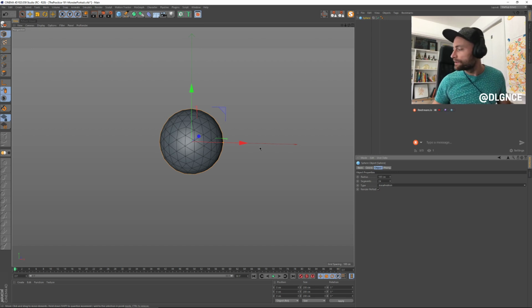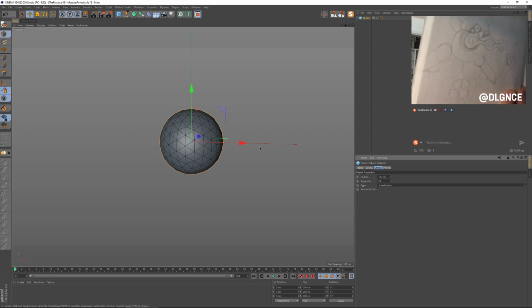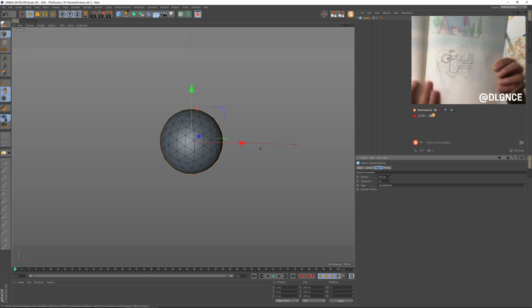I'm gonna start getting into the sketch today. So I sketched a couple little monsters here. I think I'm gonna model today. Here's an example. Here's some other guys too. Not sure if you can see them.